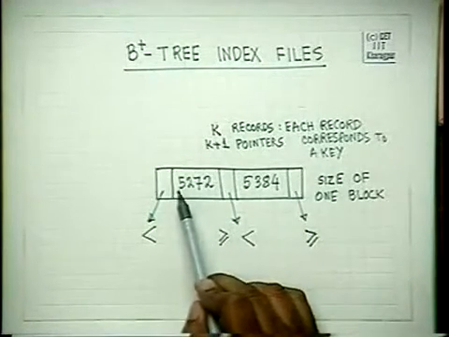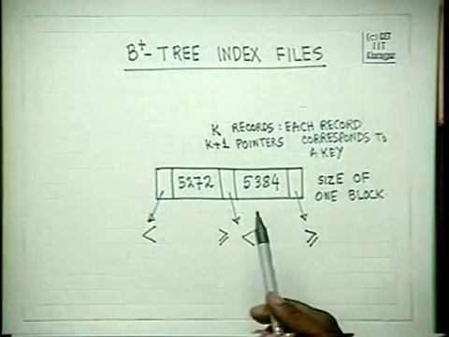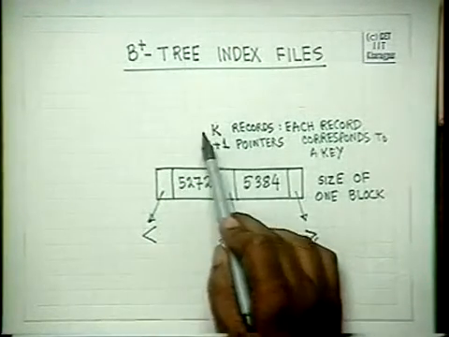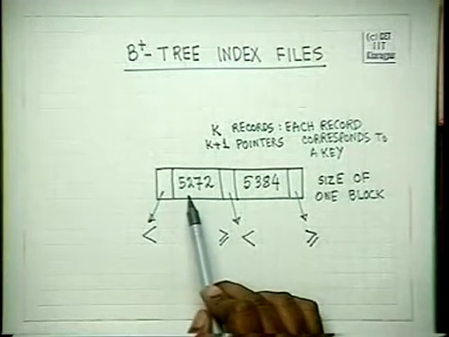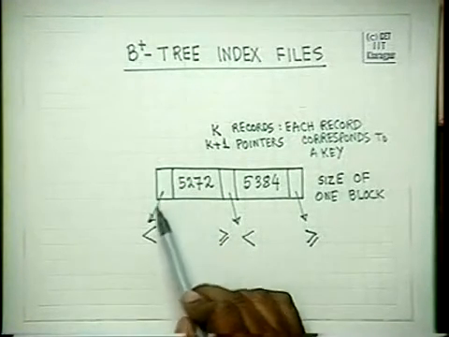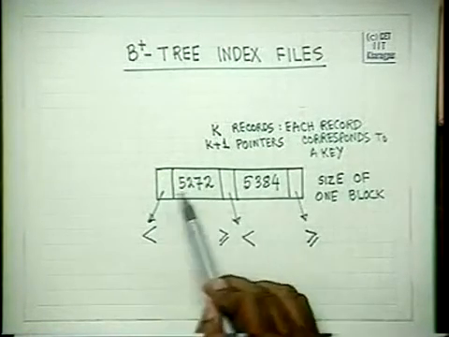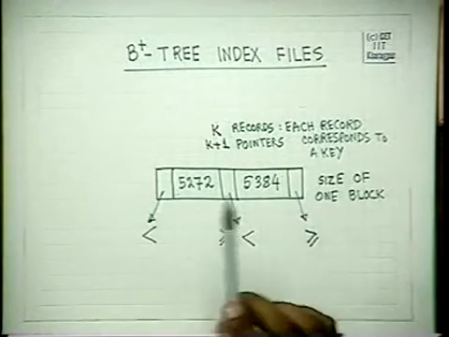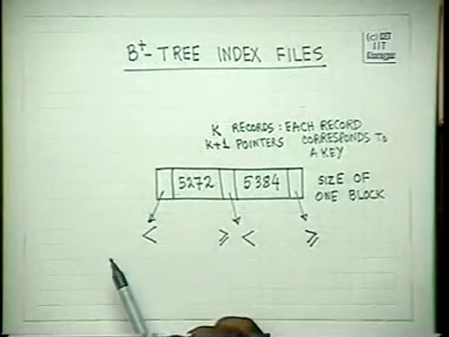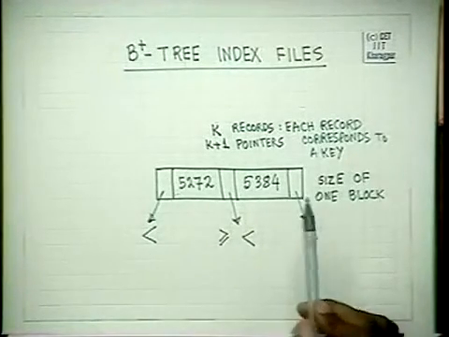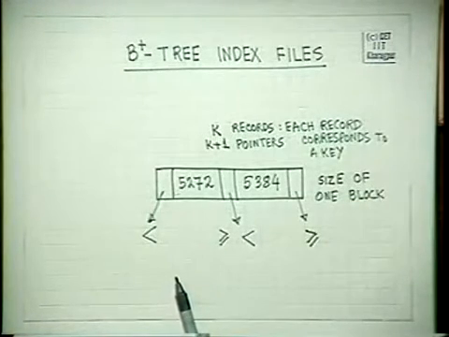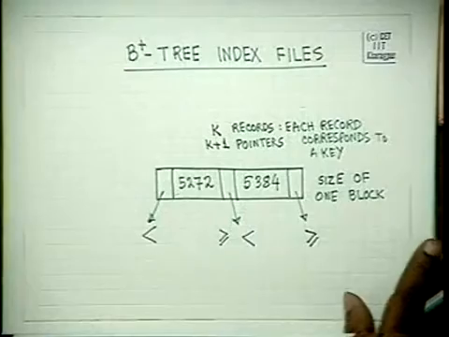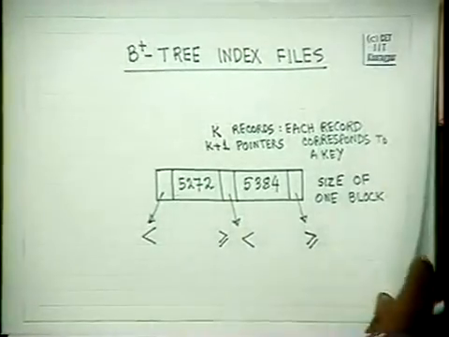In a normal 2-3 tree or B plus tree, depending on the size of the primary key attribute and the size of the pointer, we will decide how many such we will keep. We can keep 3 and 4 or 5 and 6, 3 values and 4 pointers, 5 values and 6 pointers, and so on. So the structure will be, for example, a structure like this.